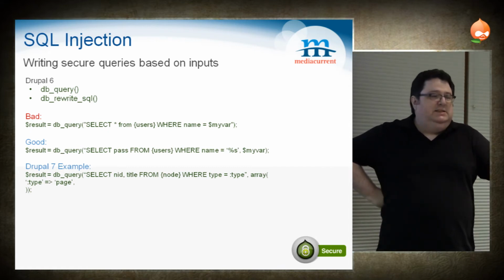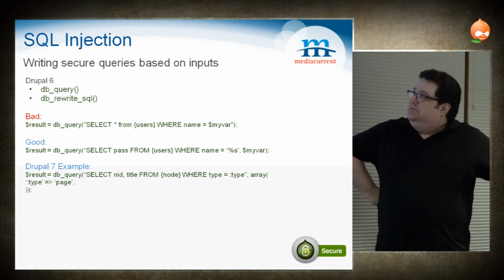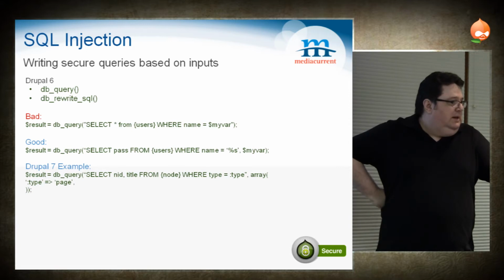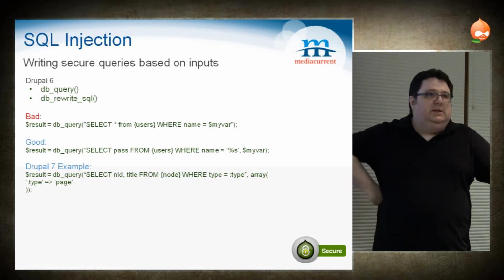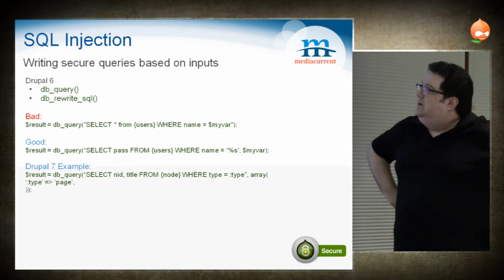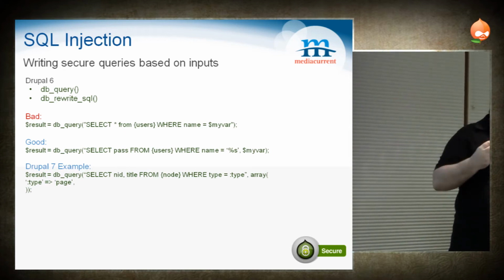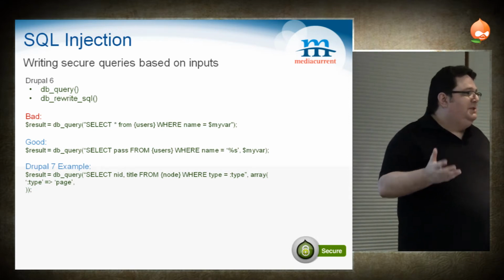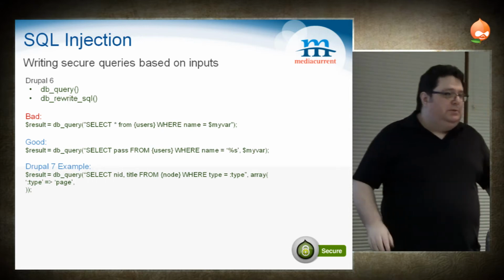Drupal is actually very good for protecting against SQL injection. If you come from a PHP environment, you're very familiar with the idea of building a SQL string and then executing that as a way of retrieving data from the database. Drupal has its own interface with commands like dbquery and db_rewrite_sql. And basically what it does is Drupal has the ability to strip those inputs when they come in and remove anything that could be potentially harmful. So when you're writing your own code, the recommendation is really to use the built-in Drupal methods. If you take the normal approach on the PHP side where you construct the statement and then execute it, you have to take those extra steps yourself to basically strip out any potential malicious code that people can pass it. If you use the built-in Drupal, good to go.